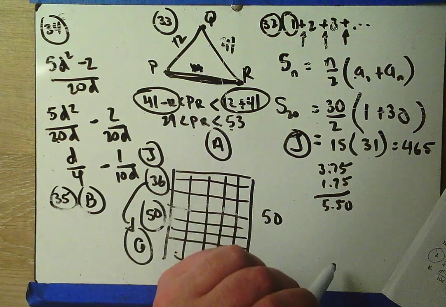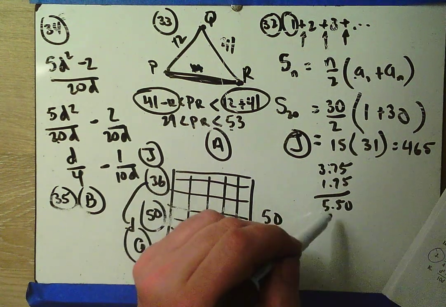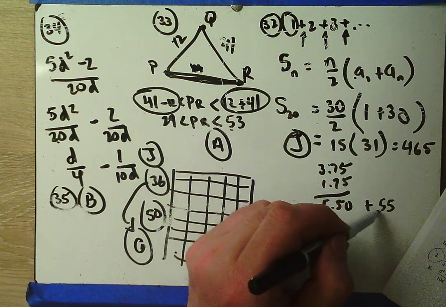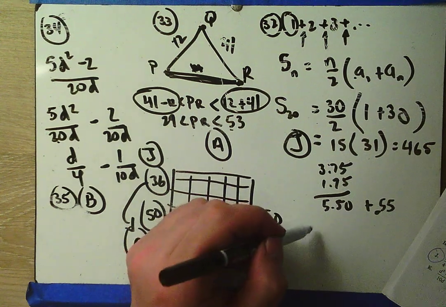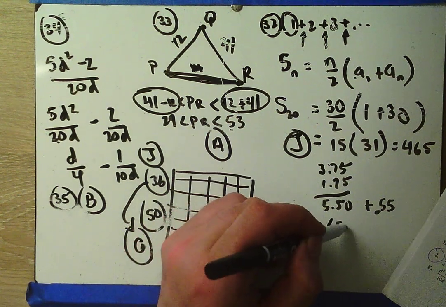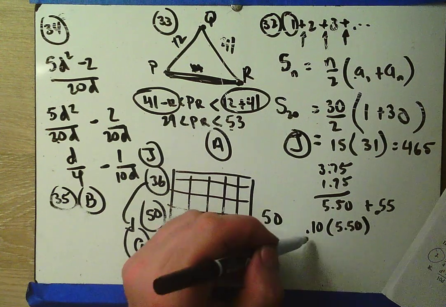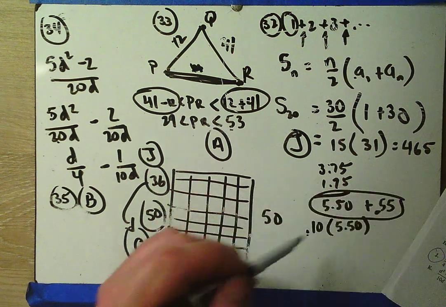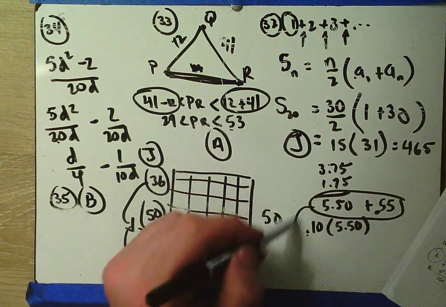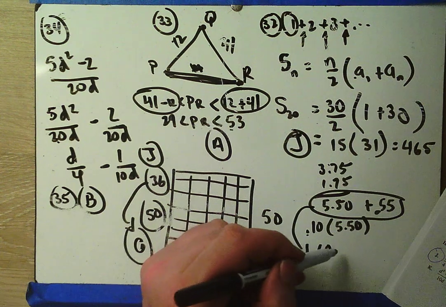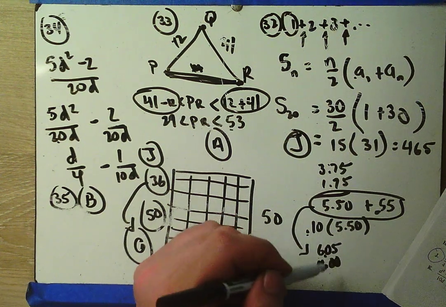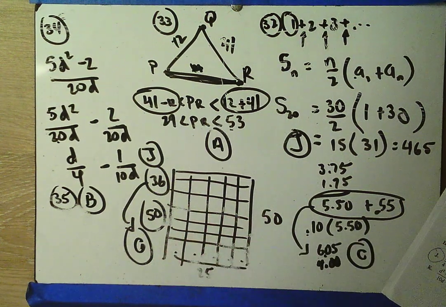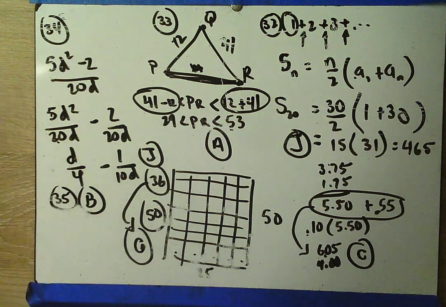Well, 10% of $5.50 means we move the decimal point over 1, and that's 55 cents worth of sales tax. You could always take 0.1 times 550, but that'll amount to the same thing as moving this decimal over 1. So now we're looking at $6.05, but don't forget, she also had to buy a ticket to get in. $6.05 plus $4, she's got $10.05 spent today, and that's choice C. C for 37.